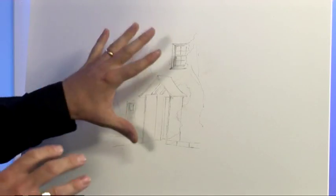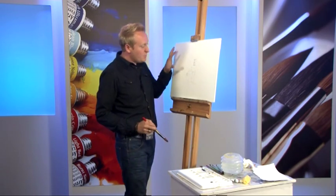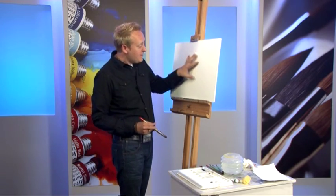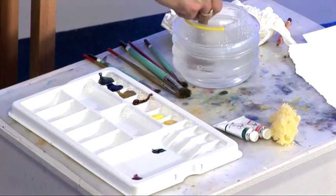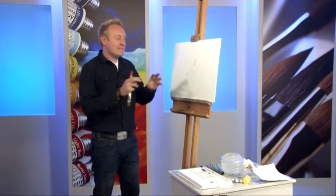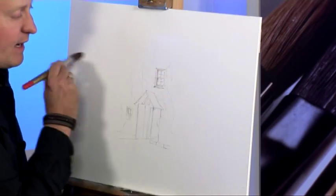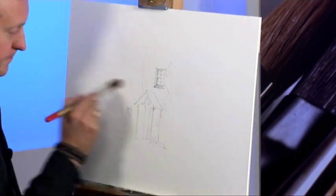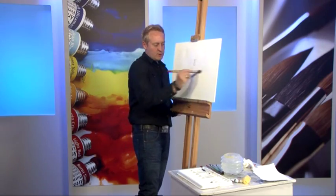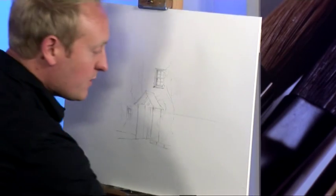I've sketched the scene in — very simple, just using a standard 2B pencil. I'm going to use a large brush and wet the paper to start with, then as it dries I'll add background colours, maybe even get a few bits of green as well. We'll start off by dampening the paper and doing a bit of a vignette effect, which basically means not painting to the edges — leaving a soft border. I'm going to wet the whole sheet of paper. Because the pencil was quite soft it may wash off some of the pencil, so it's always good to put a bit of extra effort into the drawing so you can see exactly what's going on.